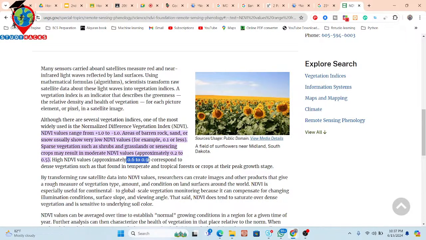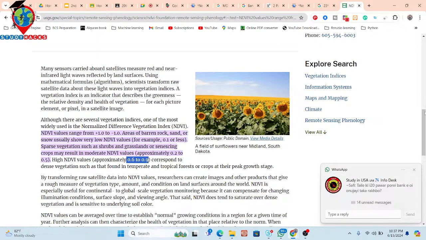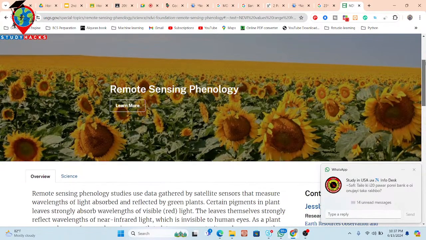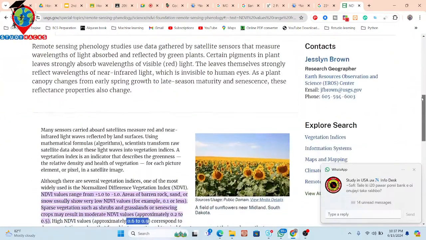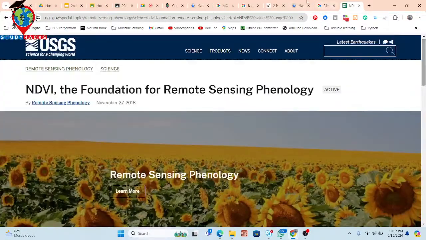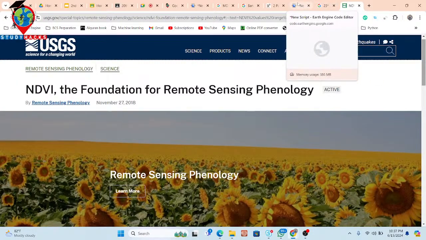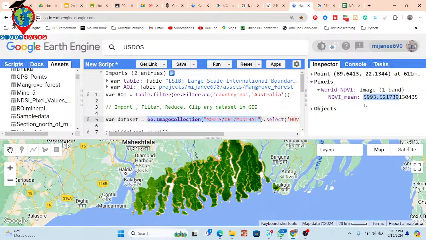So you should also try to read about it, and you will get a better idea about NDVI, mainly remote sensing and phenology, and how you can easily use it. So this time we get this result, which is not reprojected to our scale value. Anyhow, we need to reproject our scale value so that the result shows the range -1 to +1. But this time it does not show -1 to +1. So how can I reproject this scale value?